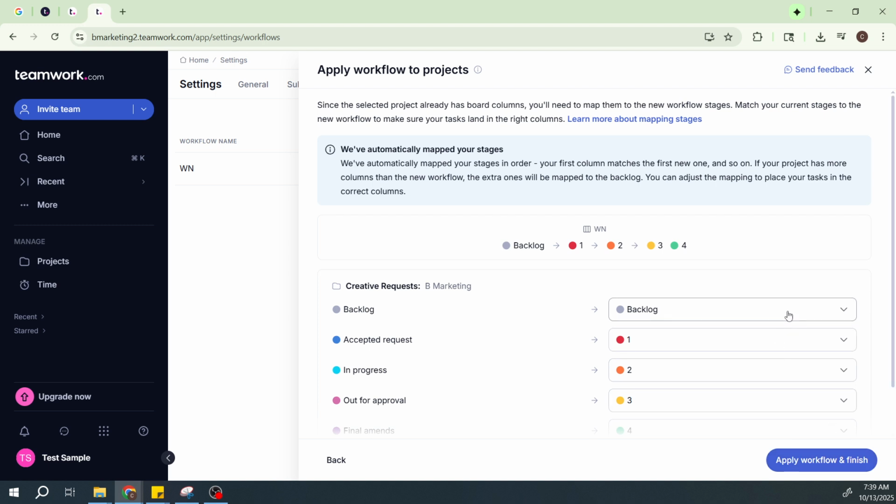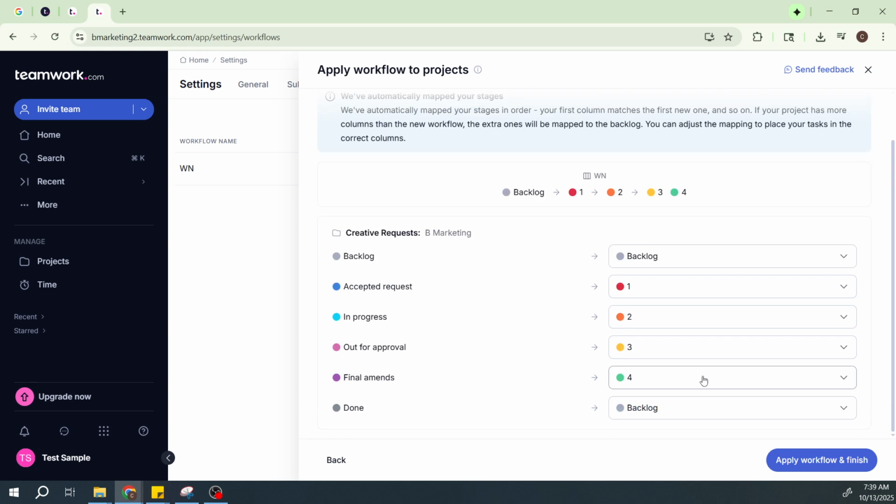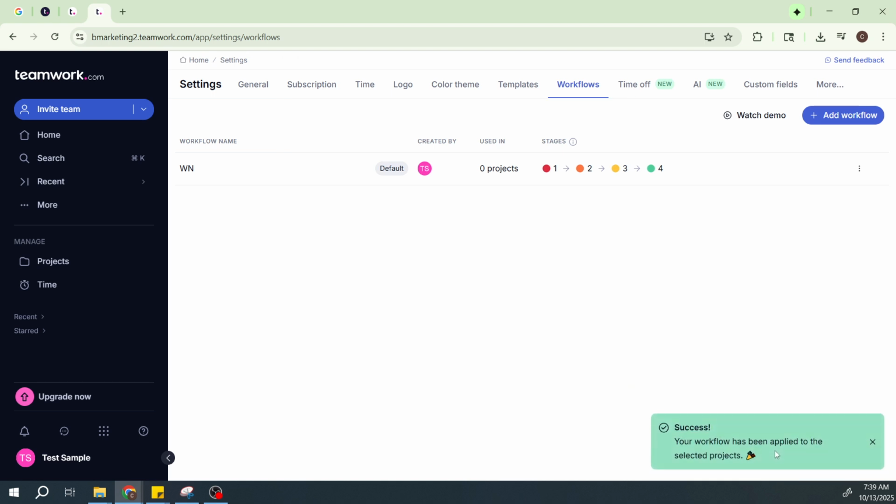If the projects you're applying the workflow to already had one in place, the system will prompt you to map the old stages to the new ones. This is a crucial step to ensure continuity without disrupting ongoing tasks. Click the first Select Stage field to match the previous stage's tasks to a stage in your new workflow. Repeat this mapping process for any remaining stages that require it. After ensuring all tasks have their designated spots in the new workflow, finalize the process by clicking Apply Workflow once more. This will officially implement the changes and redistribute the tasks according to your newly created stages.